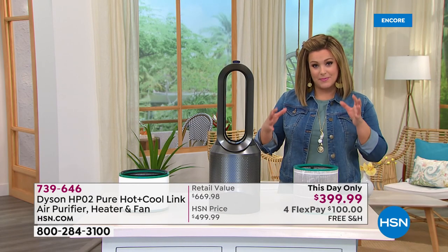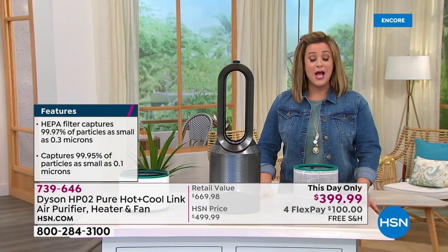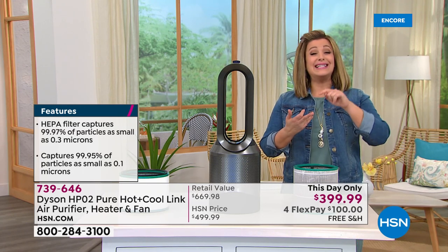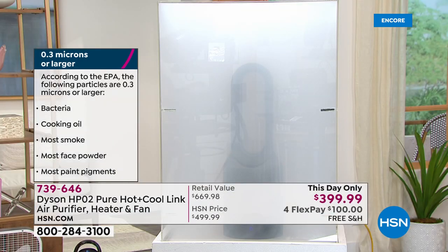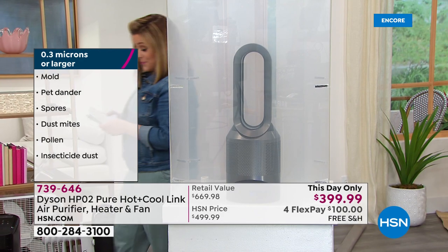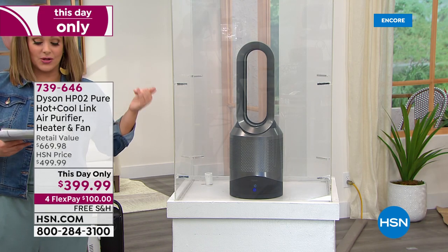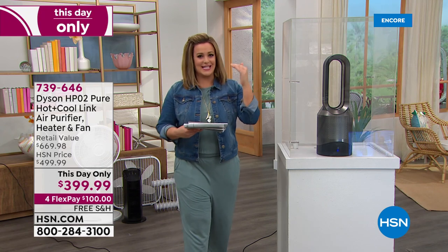Dyson is a little pricey, but consider the longevity and genius of the technology — it's cleaning the air you breathe, scrubbing not only odors like fish or Brussels sprouts but also things your eye can't see: dust, dander, pollen, VOCs. Watch this air chamber demo — before I'm even done with my sentence it's cleared the room. That's how powerfully it works. Dyson is a global award-winning company, always testing the limits of engineering and brilliant design innovation.